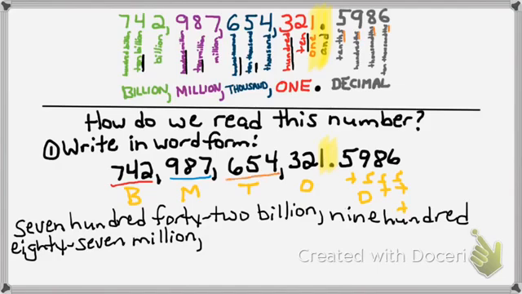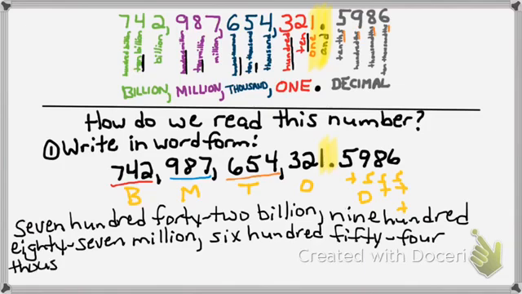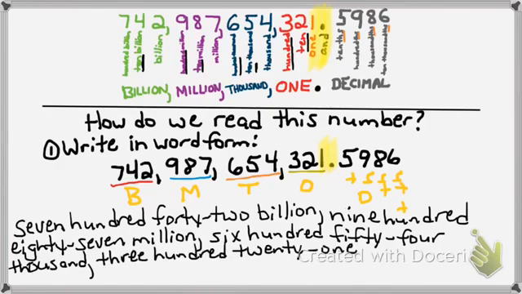My next period is 654, which I would read as 654. I'll write that. I'm at the comma, which tells me to say the name of the period, and that is thousand. Write the name of the period, put my comma. I'm at the next number, which is 321. I read that 321, so I will write that. There is no comma, but there is a decimal, and I know that the decimal's name is "and," so I will write that.